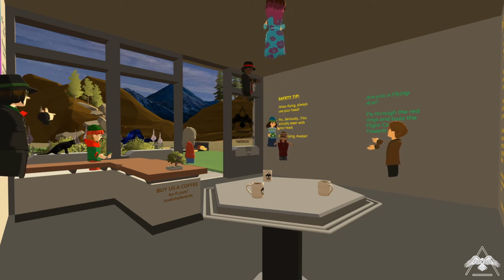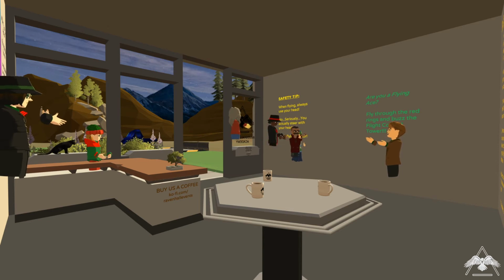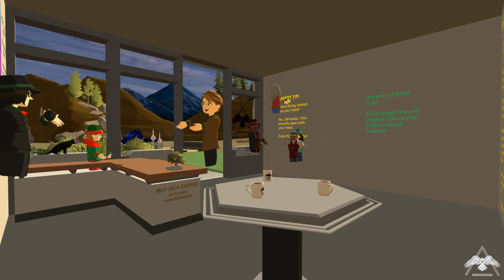Oh, actually, that wasn't Evil Wolf. That was, okay. Either way, if you smack your head in the ceiling, that's why you signed the waiver. Yeah, pretty much. Messed that bit up, but what are you gonna do?